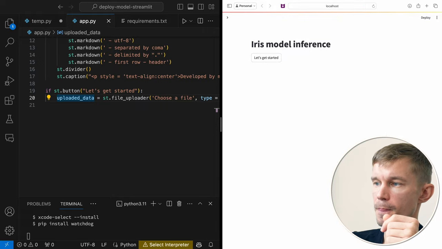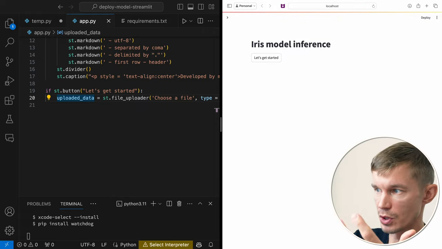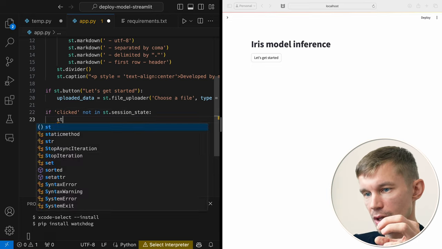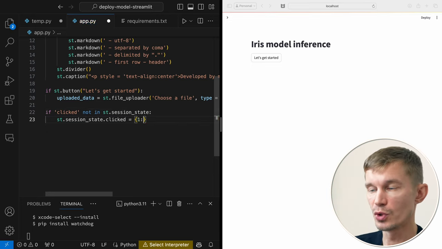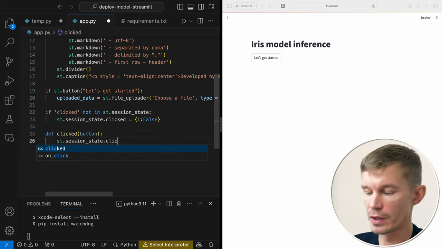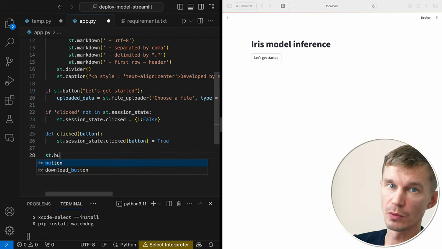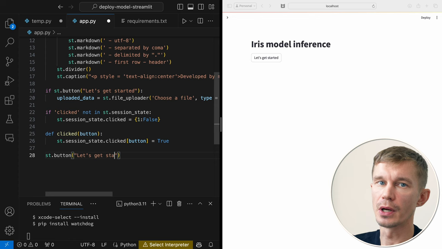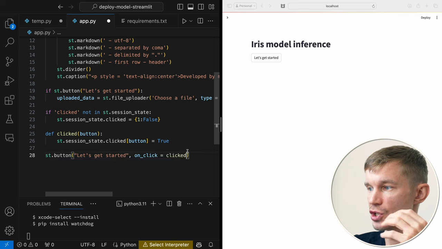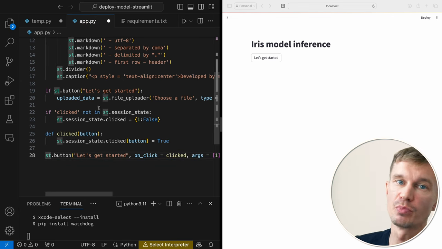As you can see, when we've clicked upload, everything disappears. That is because Streamlit has a session state abstraction where you can define to remember different states of your web application, in this case the state of the button being clicked. First thing that we need to do is to add a clicked state to the Streamlit session state, and we'll assign it to false because when you enter the page for the first time before you click this button, it is not clicked. Then we need to define a function to change it to true, and finally we'll create a let's get started button with an onClick argument, passing there a function which we have just defined, so that when clicked, this function will change the session state for this button and keep the subsequent page section open.